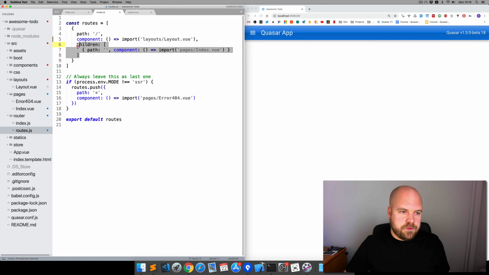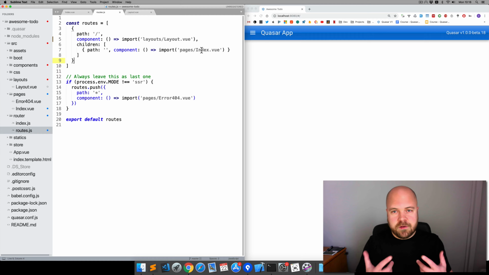So we have this children array here. And this is where the paths to all our pages will go. So we have this first route here, which just leads to the index.vue file. So this page is going to be the to-do page. So I'm actually going to rename that to page to-do.